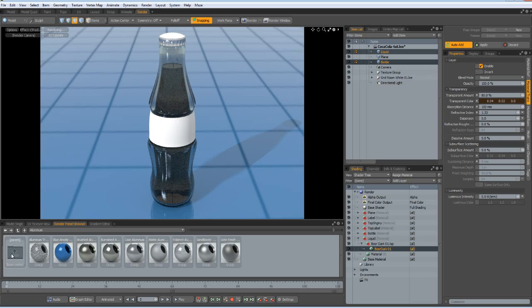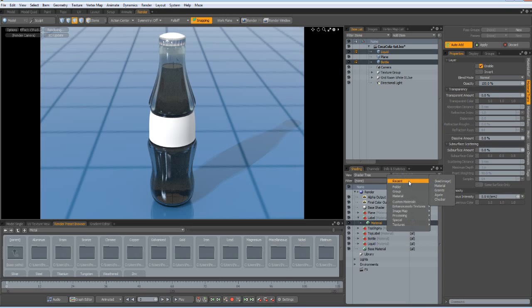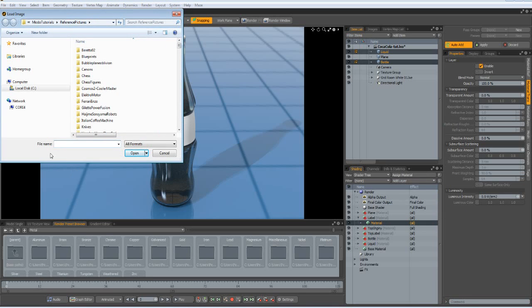Now we just need to put the labels, and I also here do it on the lazy way. So we have the label. So I go to Add Layer, Image Map, Load Image, and then Coca-Cola, this one.